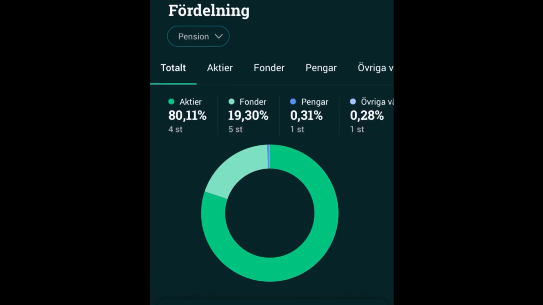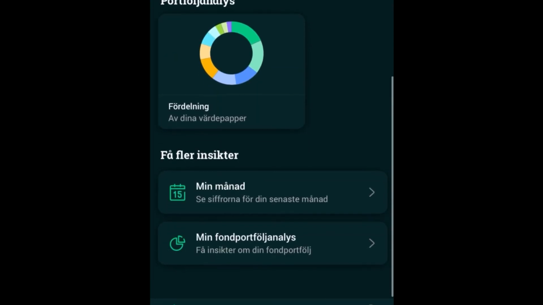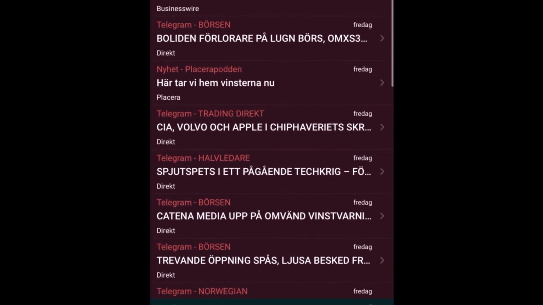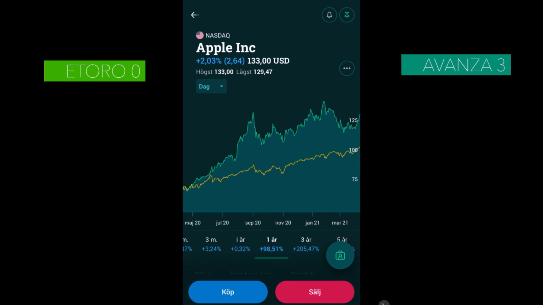I think it kind of balances out by giving you more options to invest in the copy portfolios, because it kind of works like the funds, based on my understanding. But coming back to Avanza, I think it also gives you very detailed information about how a company is doing.